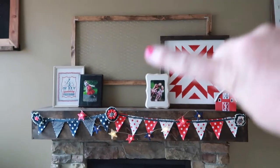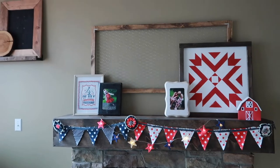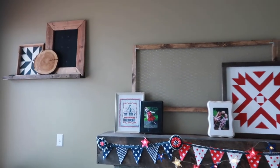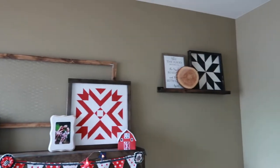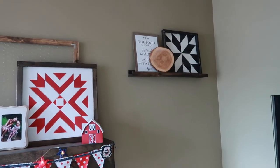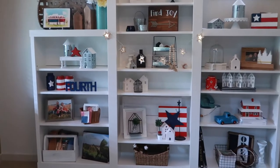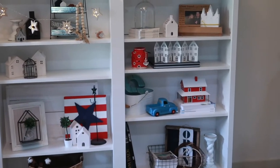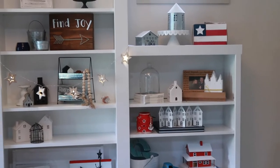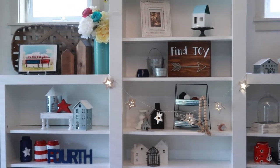But you can see here why I need something taller. Like, I just need a space filler. So I think I'm gonna make something. And then I need some trinkets or a flag or something to go onto that shelf and that shelf, just to add a pop of color. And then I'm just gonna give you a sneak peek. I'm not gonna go into a ton of detail here on this video. So I just added little 4th of July bits and pieces to the shelf here. And I'm gonna keep rearranging it because I just need little teeny things to add a pop of color.